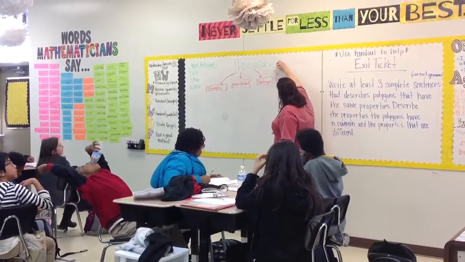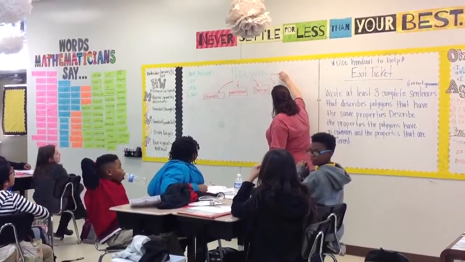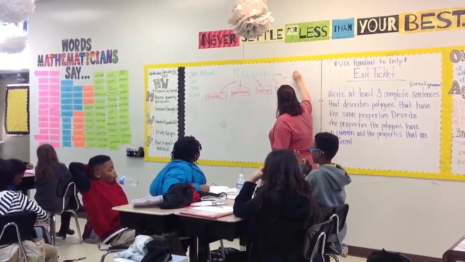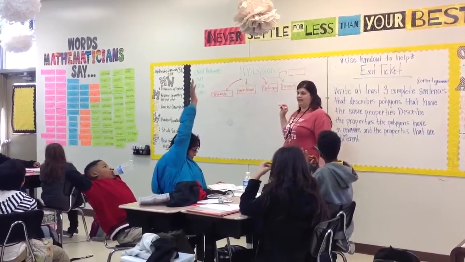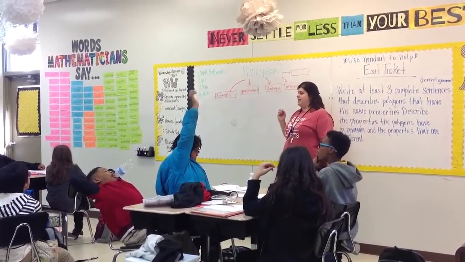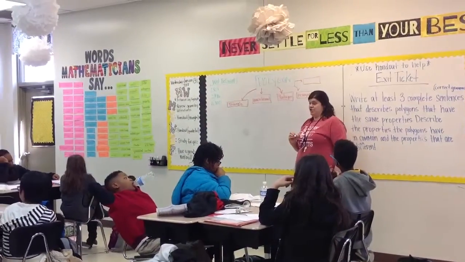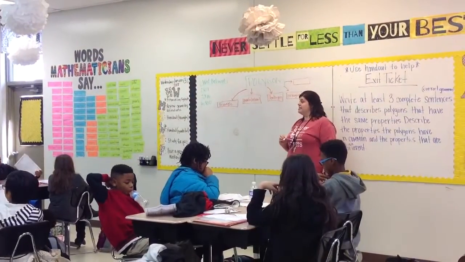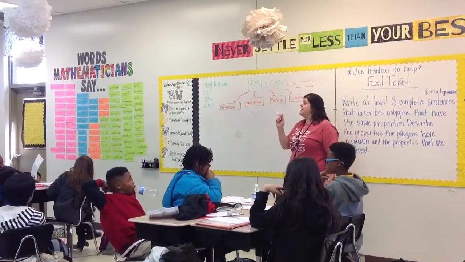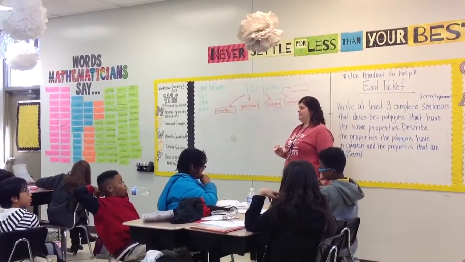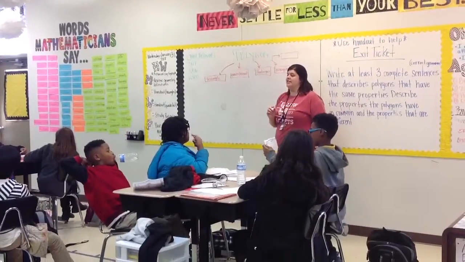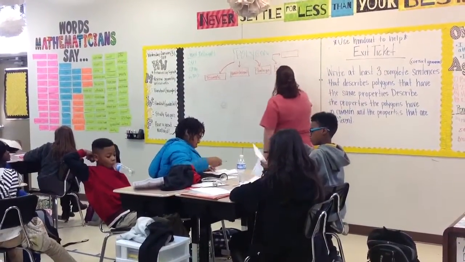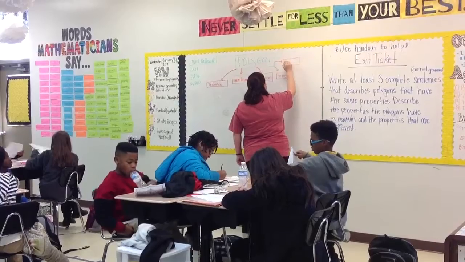I'll have to make a correction on your page. Who can tell me the correct name for a 7-sided polygon? The correct name. I have the incorrect name on your definition sheet. Jax? Septagon. Not septagon, it's a heptagon. I have on there hectagon, so change that C to a P. Heptagon.